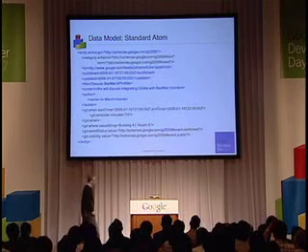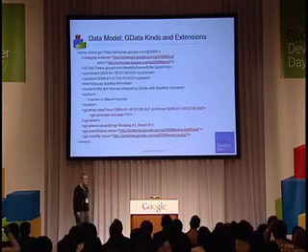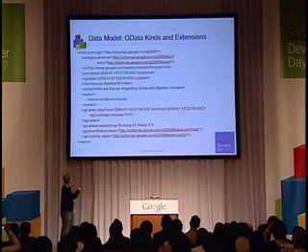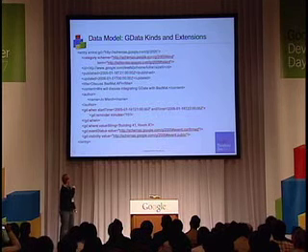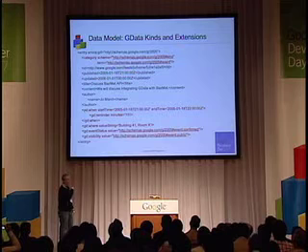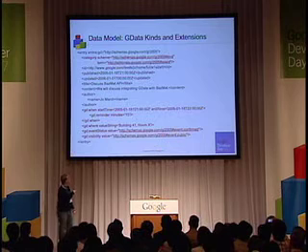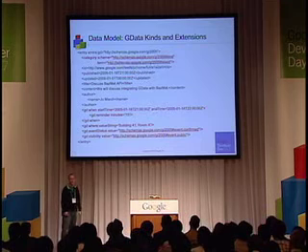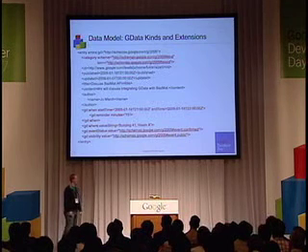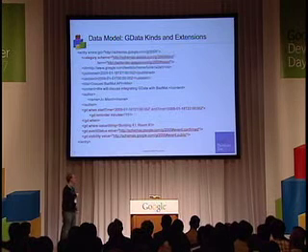And then the extensions that I talked about are highlighted in red here. So we extend the standard Atom syndication format to indicate things like a time for an event. So this is in the GD namespace, which is what a lot of the GData elements are in. And this defines the start time and end time for the event and specifies a reminder for the event, which like in Google Calendar is something like a pop-up in your web browser. It also defines where the event is supposed to be located at in Building 41, which is a building on Google's campus in Mountain View.